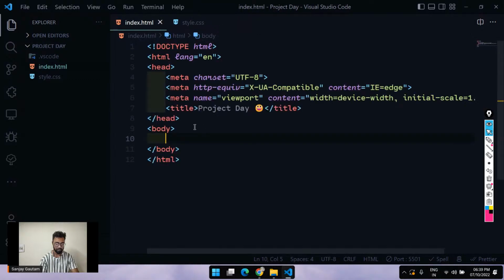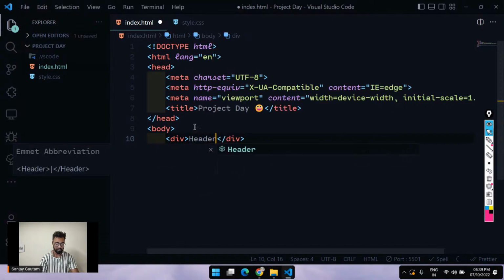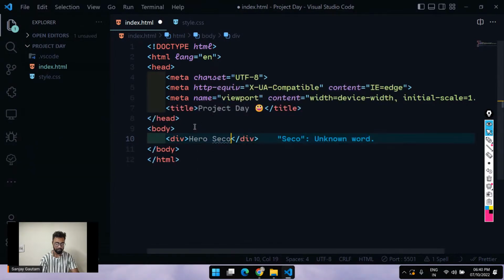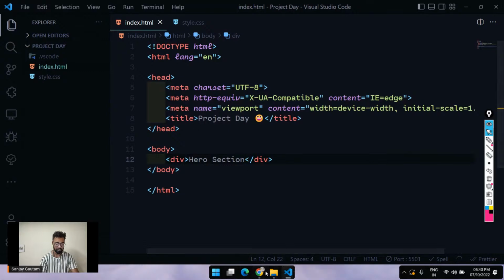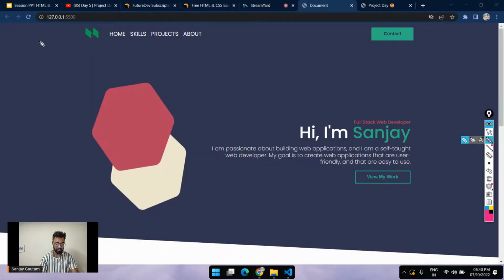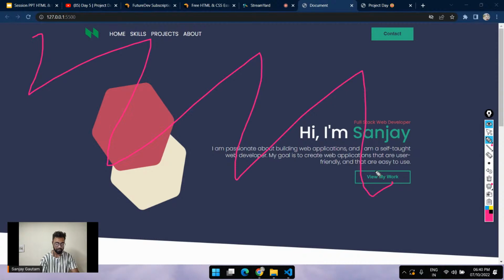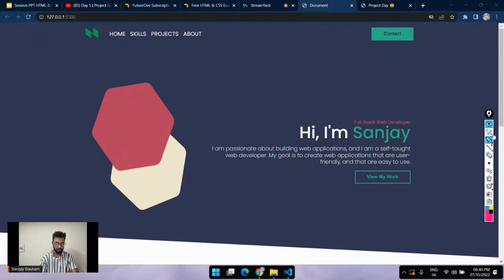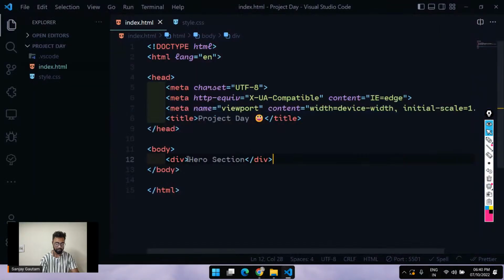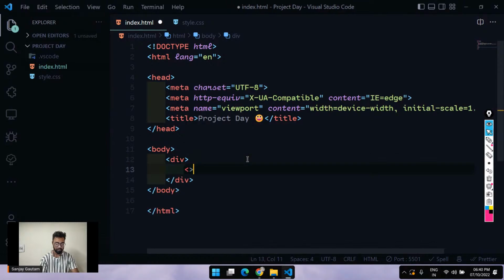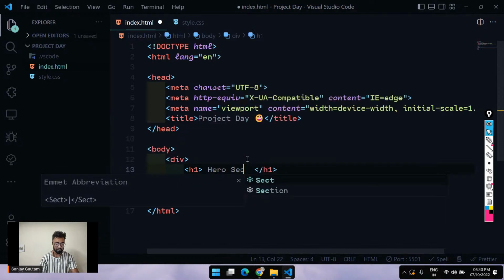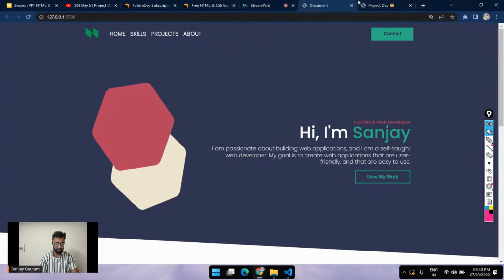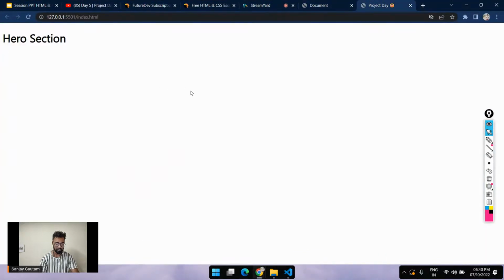Okay, that's great. So I'm just going to create a division first of all, like div here. And this is going to be our header, or you can say the hero section. And what is the hero section? Like the main thing that you see on any website, this is the hero section. We call this thing the hero section. So we are going to create this one first. So let's just see. Inside this hero section, let me just type h1 and let's just type the hero section. Okay, that's great. And let's just see if we are getting our hero section. Yep, we are getting our hero section here.